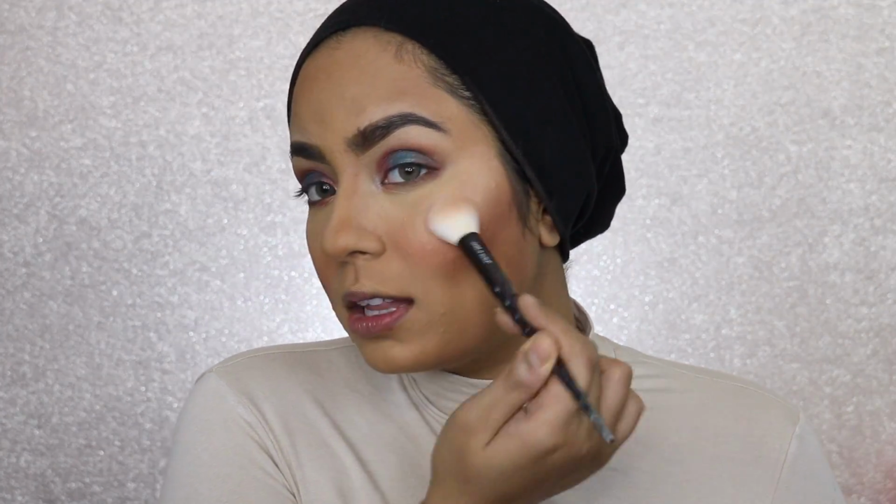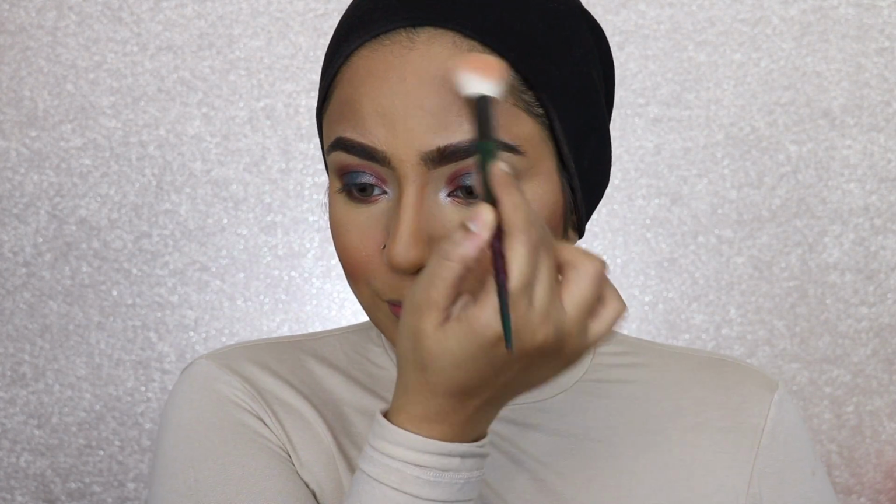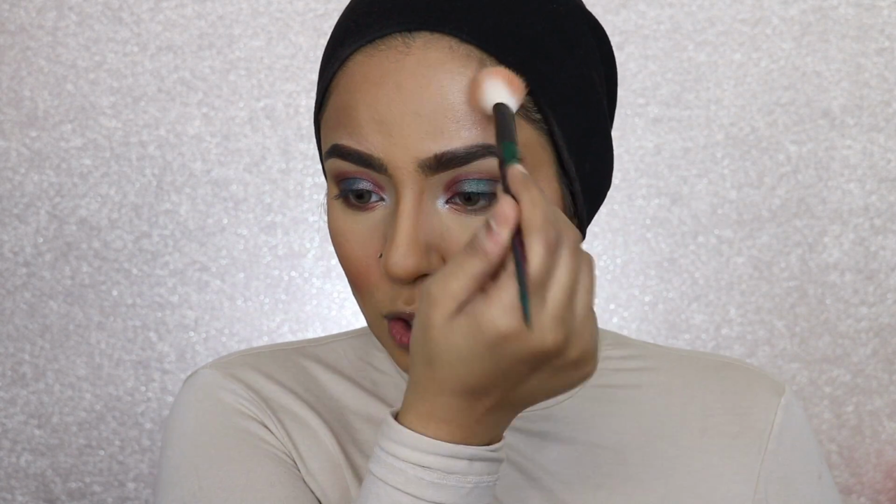Okay, so these highlighters are not like crazy highlighters. I feel like these are much more comparable to the Gold Bar highlighter. Even that highlighter is not too crazy or, you know, too in your face. This is exactly the same formula as the Gold Bar highlighter, honestly, in my opinion. And these are those kind of highlighters that you can apply all over your face, and they do not look weird on your face. Like, they don't look glittery or anything. They just look like you have a nice glow. You see that right there? Okay, this highlighter is nice. I love it. I actually really like it.